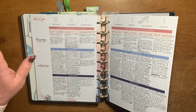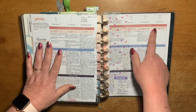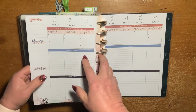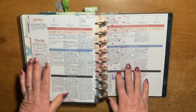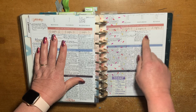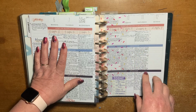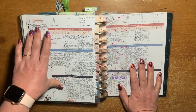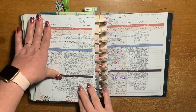We are studying the Book of Mormon this year, and I have it broken down to a scripture a day. Sometimes I'm reading a whole chapter, and sometimes it's just verses in a chapter, like right here. It's all scheduled out for the whole entire year. I'll write down the scripture here. I read through the chapter, and whatever sticks out to me, I write right here. Then I take what I wrote and break it down into what I think it's trying to say. And down here is how I am going to apply this to my life. Any footnote scriptures connected with these, I don't have enough room to write here, so I'll write them here.